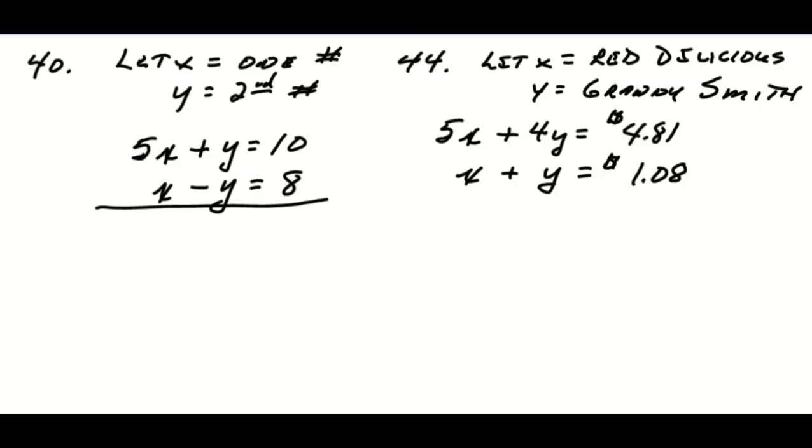Now you'll notice what we're going to have to do is multiply that second formula by -1. Oh, actually, if we're going to use the addition method, we're going to have to multiply it through by either -5 or -4 in order to solve that, because we have nothing but positives there and we have to get something negative. If it were me, I'd multiply it through by -4, because what that would give me is X equals and then whatever that total happened to be at the other end. But go ahead and solve that one, number 44. Well, you don't need to solve it. In fact, I'll give you the answers. The Red Delicious was 49 cents and the Granny Smith was 59 cents if you want to solve those.